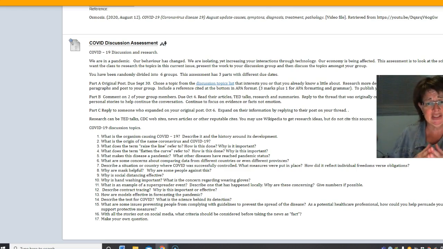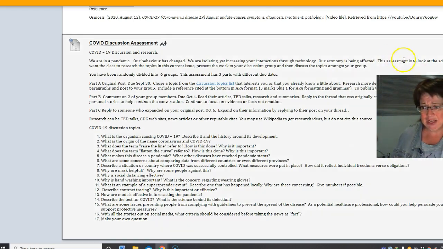Try to choose something in your group that hasn't been done, and you should hopefully be put in 6 groups of about 10 students each. I want you to carry on a discussion among the students, and I'm looking for discussion with some scientific basis at this level. Okay? And then there is a rubric attached to this, and I will be marking it on a rubric.